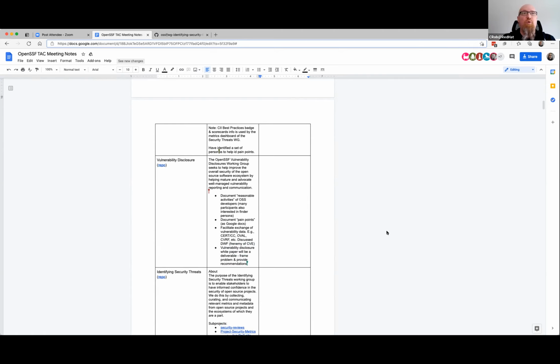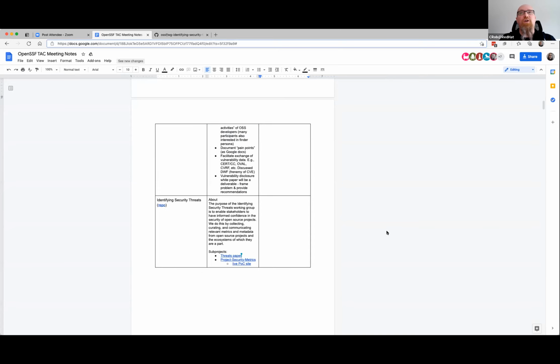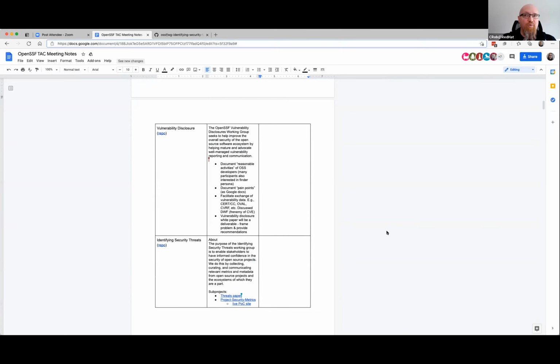Here's a set of reasonable practices, which might be simpler to implement than ISO or some of the other existing CVD, multi-party disclosure frameworks. So our first deliverable is going to be this white paper that we just kicked off.